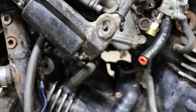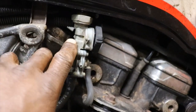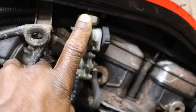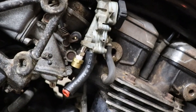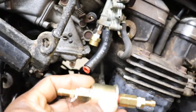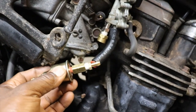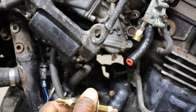Now the battle is getting the fuel line and the fuel filter, because inside this petcock it doesn't have the screen that's on the stem that comes up into the tank. So I'm going to run an inline filter, which I just made. This is just a metal filter off of one of those universal electric fuel pumps. So I'm going to change the hose, put it there, and it'll be in the middle.